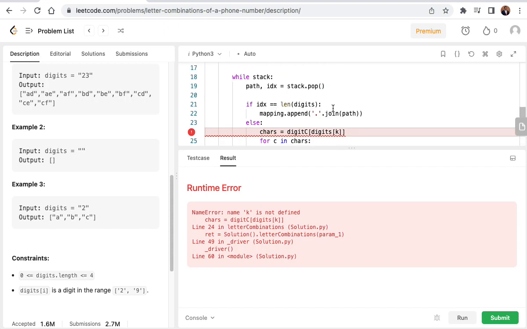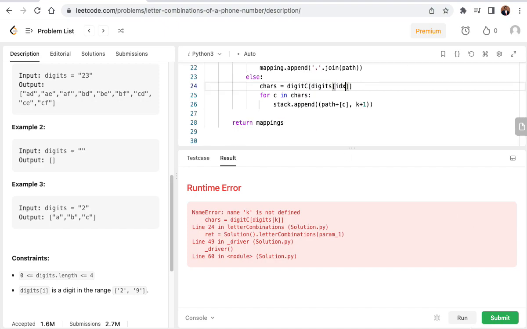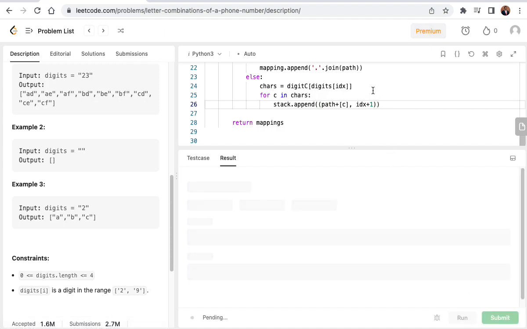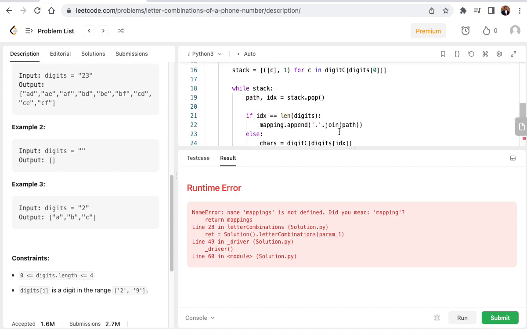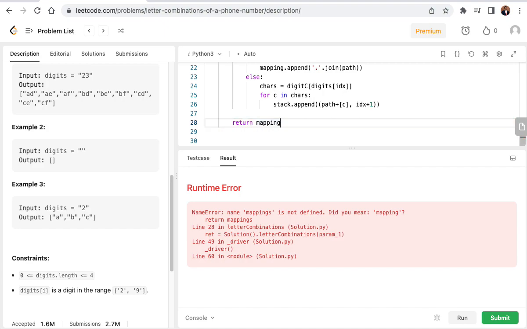K is not defined. Oh, sorry, it is not K, it is IDX. Yeah, I forgot, IDX plus 1. Oh, it's just mapping.